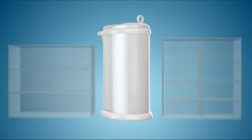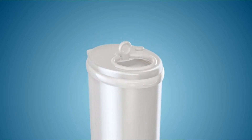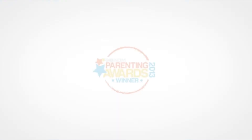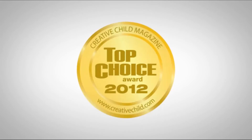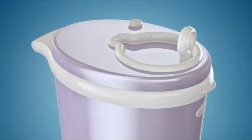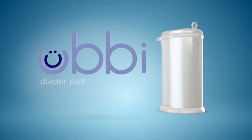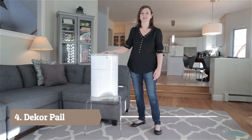Ubi's smooth oval shape allows it to fit into tight spaces and was made the perfect size to contain just the right amount of dirty diapers — up to 50 newborn-sized diapers. The Ubi Diaper Pail is an award-winning design and a worldwide recognized brand, available in an array of colors to complement any decor. Keep your nursery attractive and odor-free with the Ubi Diaper Pail.